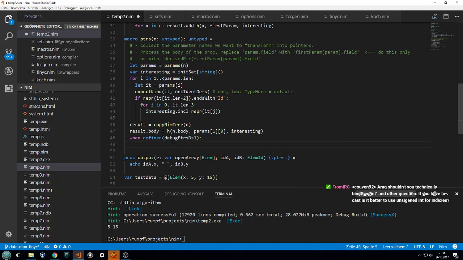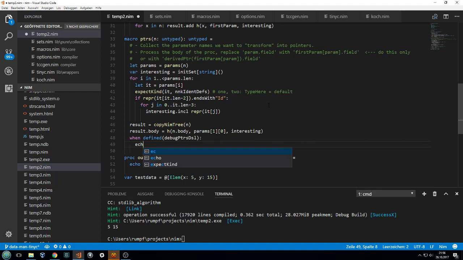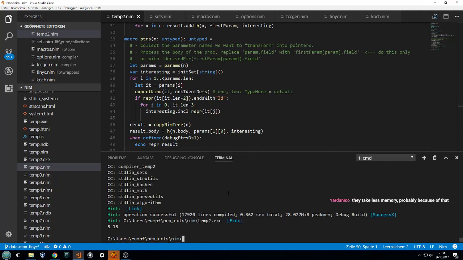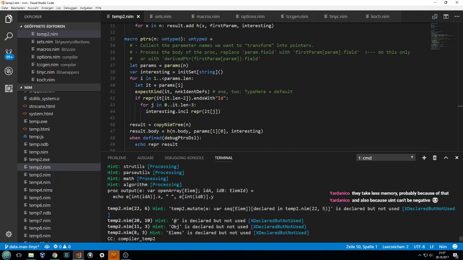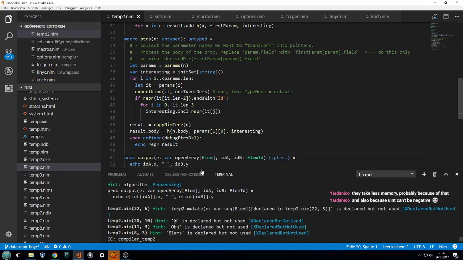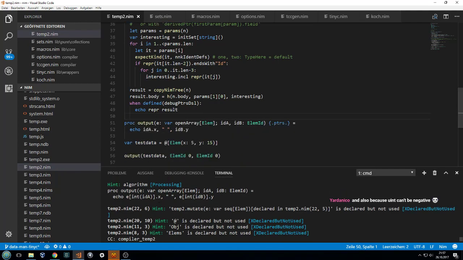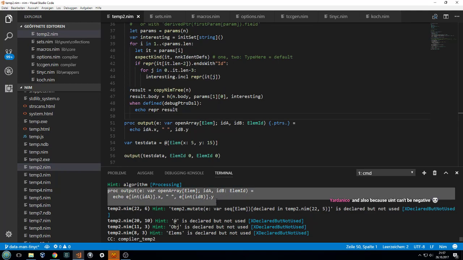So if debug pointers DSL is defined, we want to show the result of this transformation and send it to output. So let's see if it works. Yes. So the macro produced this piece of code for us.